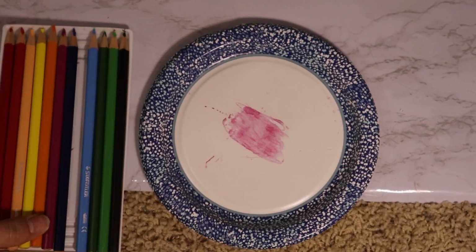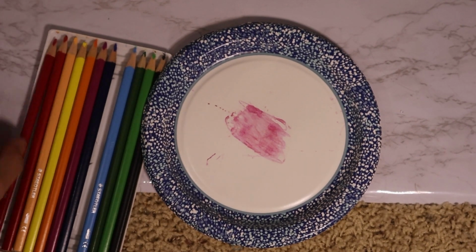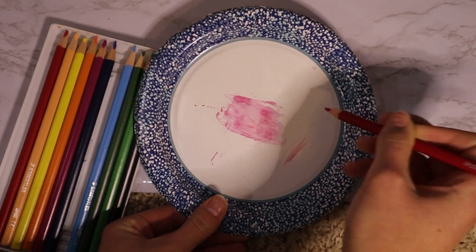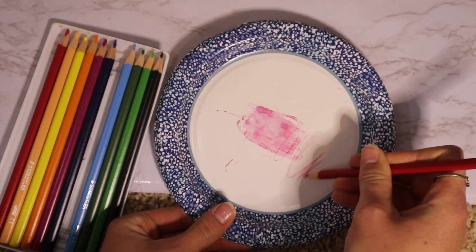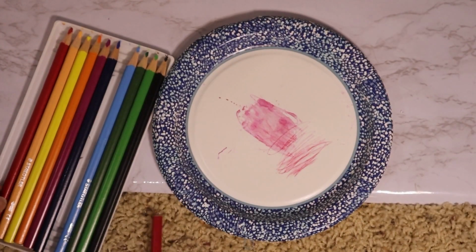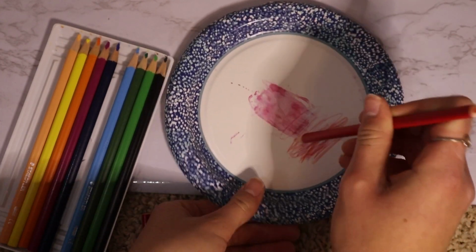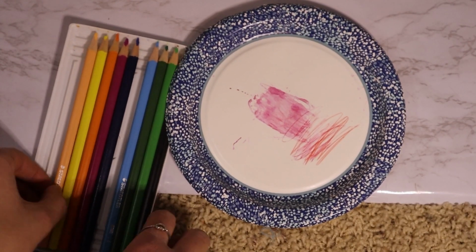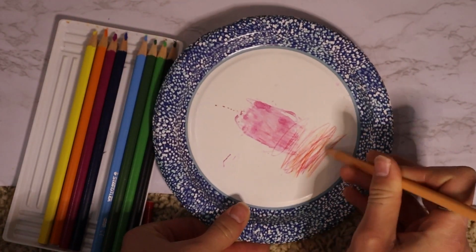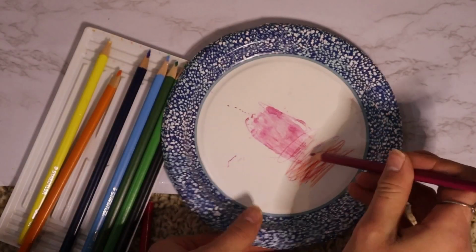So the first thing you want to do is the lips. I like to mix some reds. So what you do is you just scribble it onto the plate. I'm going to kind of mix it with this one somewhat. And then also I'd like to take this other red color, just scribble it all on. And then I like to take this orangish yellowish tan color. And also I like to take this pinkish purple a little.